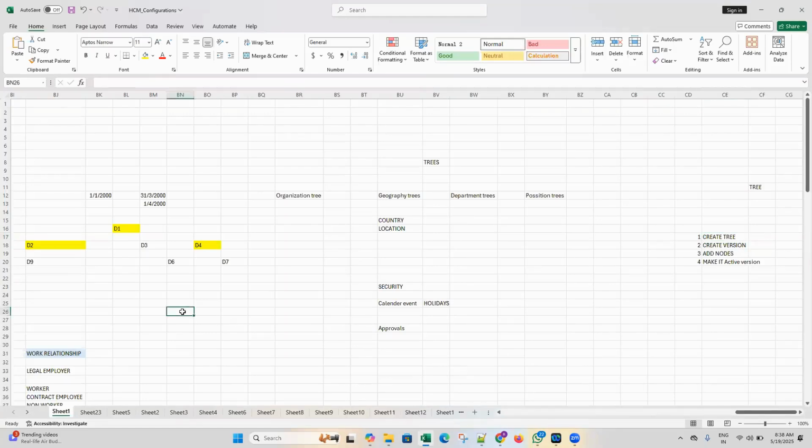So what does it mean, sir? What will online audit check? Suppose, for example, you are choosing a department, D1, from one legal entity.